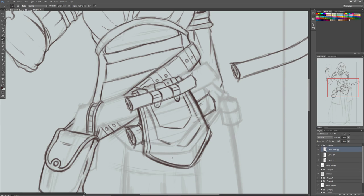Alright, cool. And you know what? Another one of my favorite things is I love weathered items. Like, I love things that look like they've been through hell. And that doesn't necessarily mean they're decrepit, but it just means it looks like they've been used, you know? And I definitely want that feeling for this bag, because not only is this bag a big eye catcher, it's right in the front of this character. So that means that it takes sunlight, it takes all of the physical activity, it takes any sort of interactions that the actual character would take, this bag also takes. And so that means weathered bag to indicate a weathered traveler.